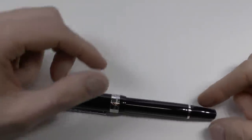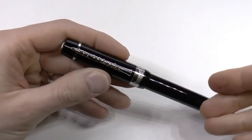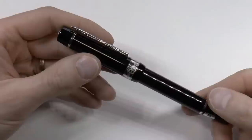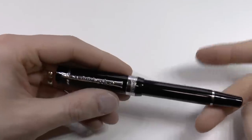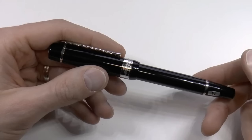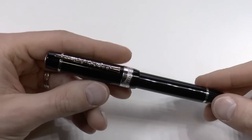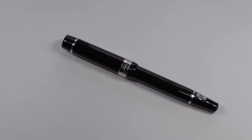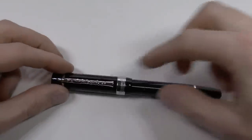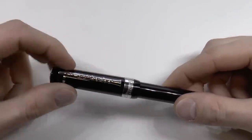The Gershwin. What can we say about this? Well, as I said, American composer. The pen itself, black resin, and there's a lot in and on this pen to refer to the composer. It is based on the 146 model, the Le Grand, but it's quite a bit different. A different turning knob and the cap is different, so definitely some differences. The clarinet refers to the opening from Rhapsody in Blue, which has a clarinet solo, so hence the clarinet.